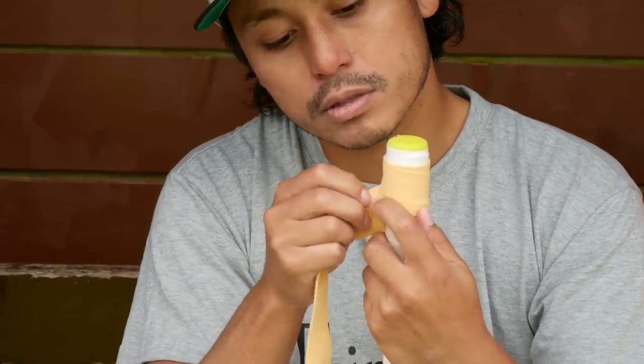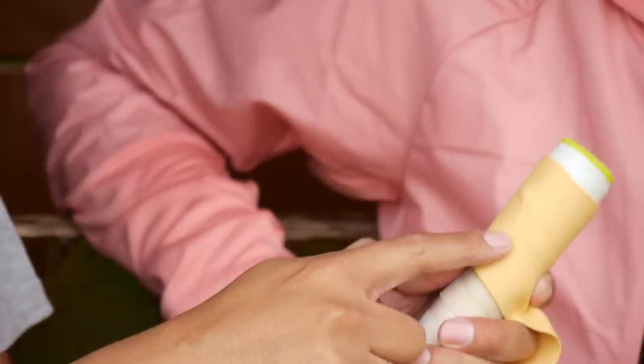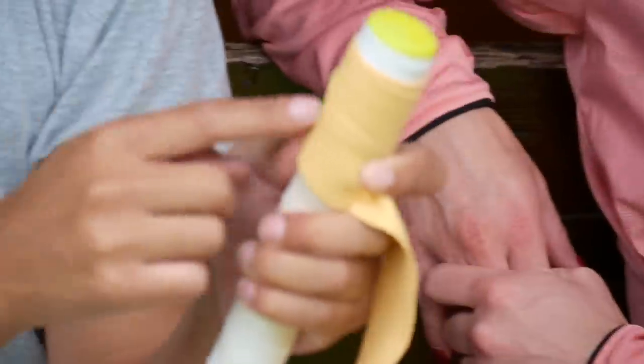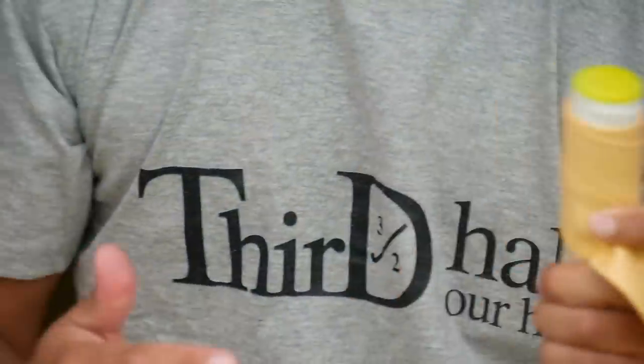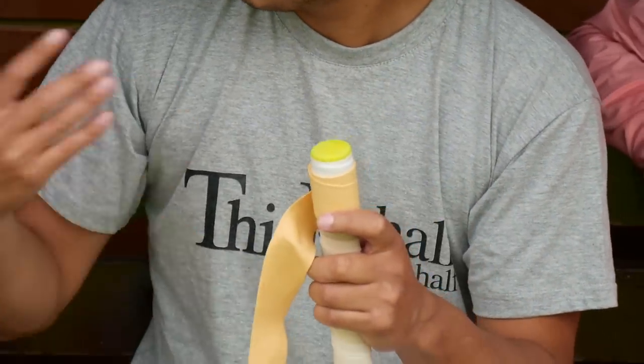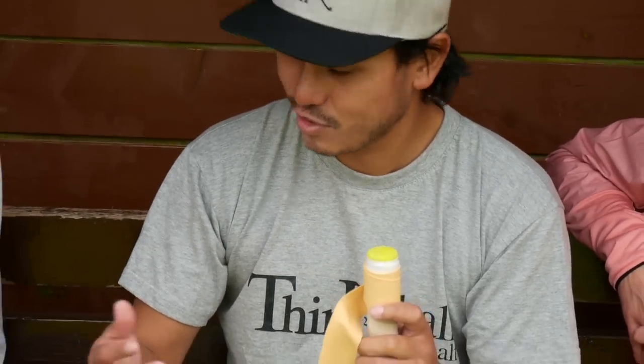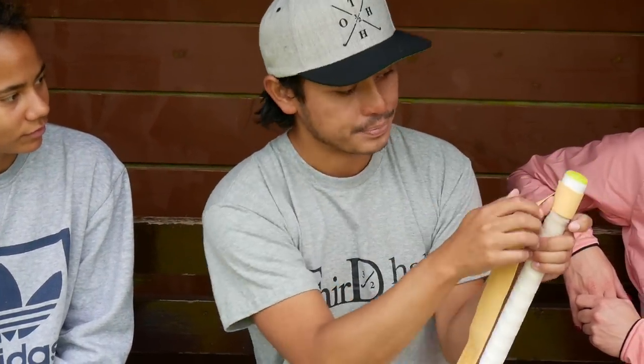And what is a bubble? Well, this is actually a bubble. You don't want this kind of bubble on your stick, because it irritates your hand. You want it to be smooth, clean, tight, very tight.